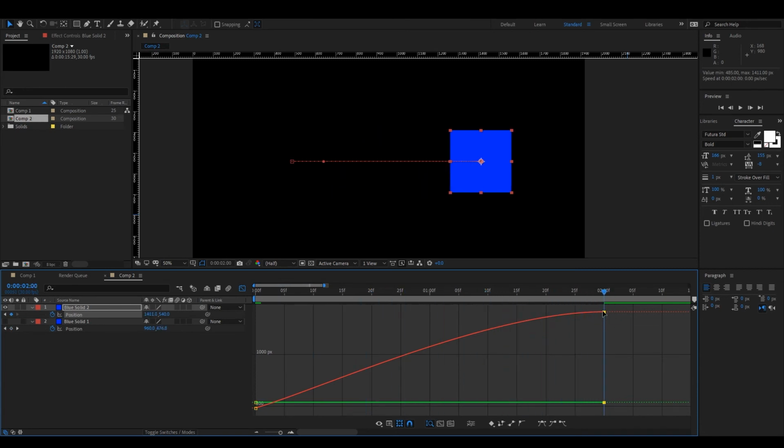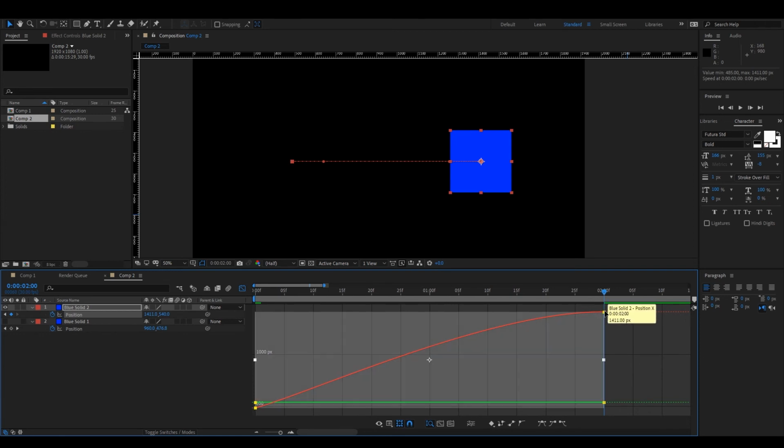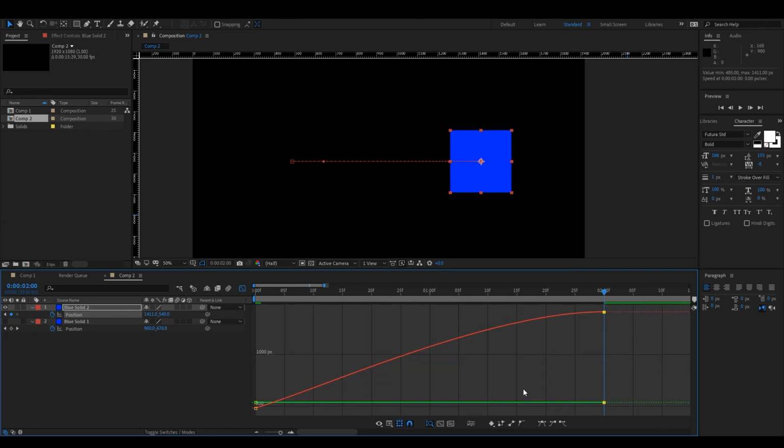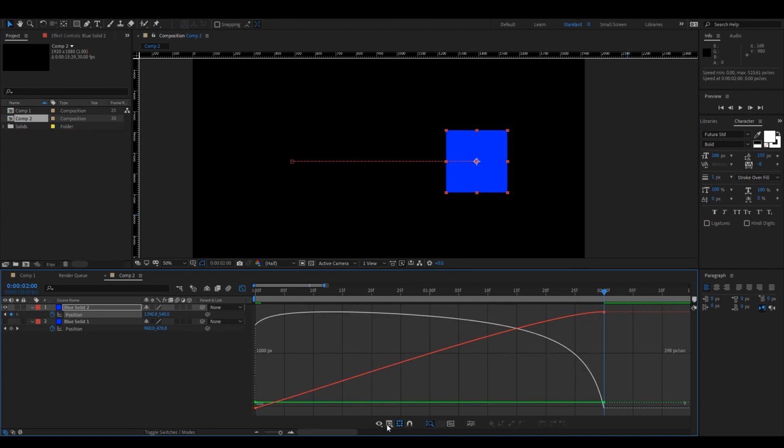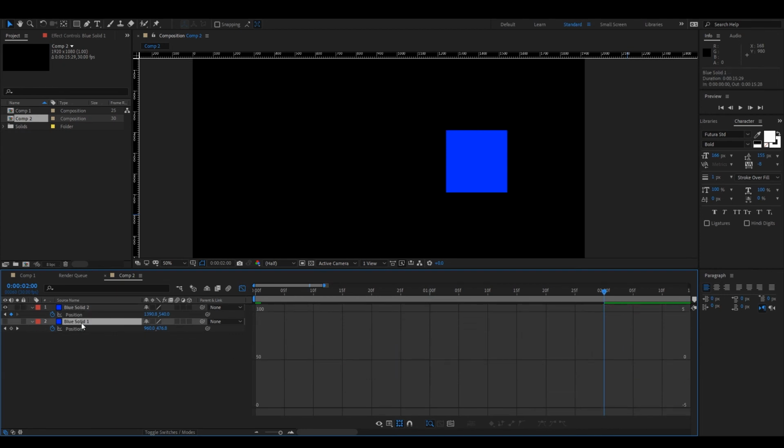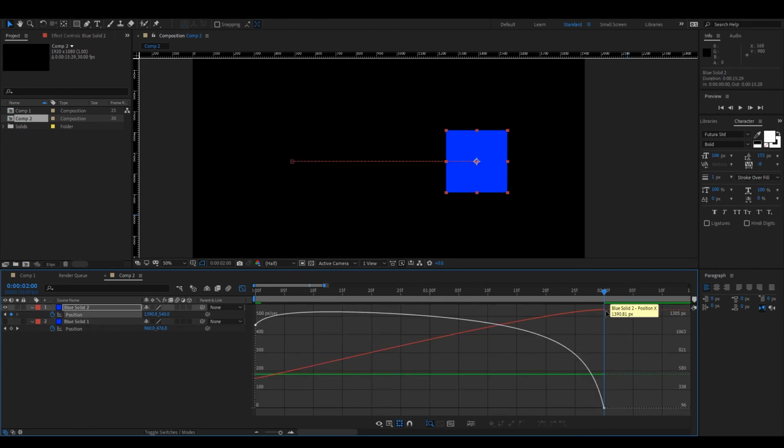But the nice thing about working with the value graph is that we can do some other stuff over here. If you turn on the reference graph, when you're on the value graph, you can see the speed graph at the same time, or if you're on the speed graph, you can see the value graph at the same time. That can be useful depending on what you want to see.